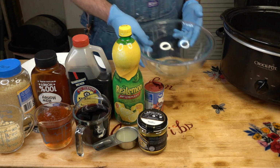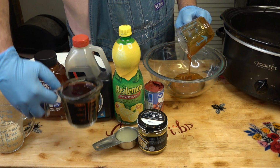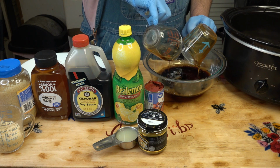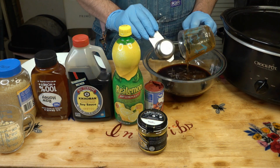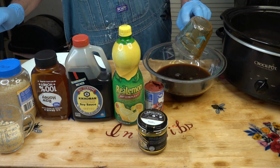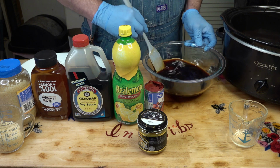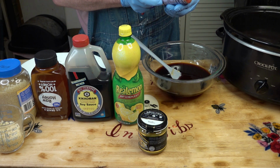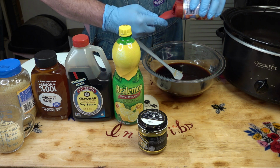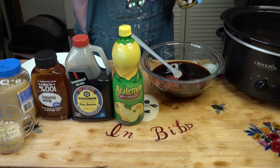Alright, so let's get our liquid put together here. Let's take my 1 cup of honey, 1 cup of soy sauce, quarter cup of lemon juice. Let me get a spatula. Let's go ahead and put our, let's see, what size is that? 6-ounce can of tomato paste in there. And our 2 teaspoons of Better Than Bouillon chicken base.